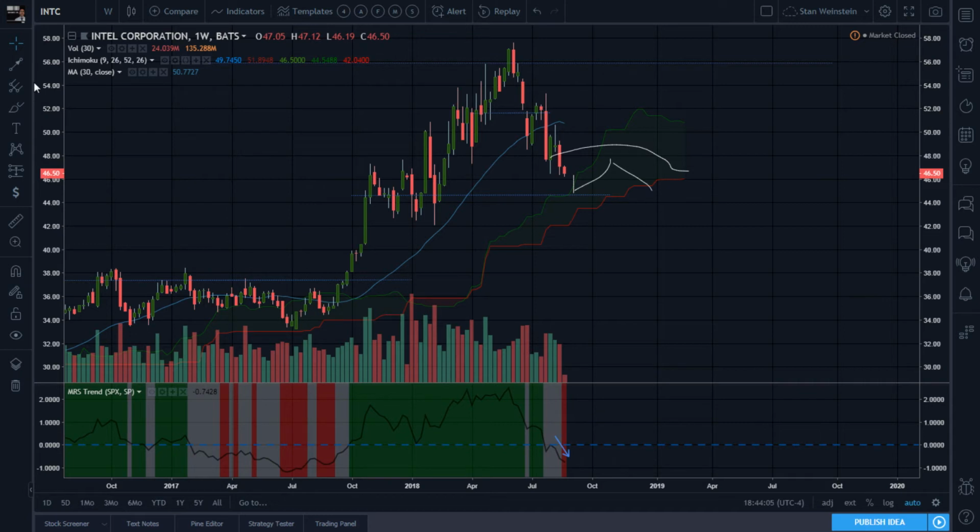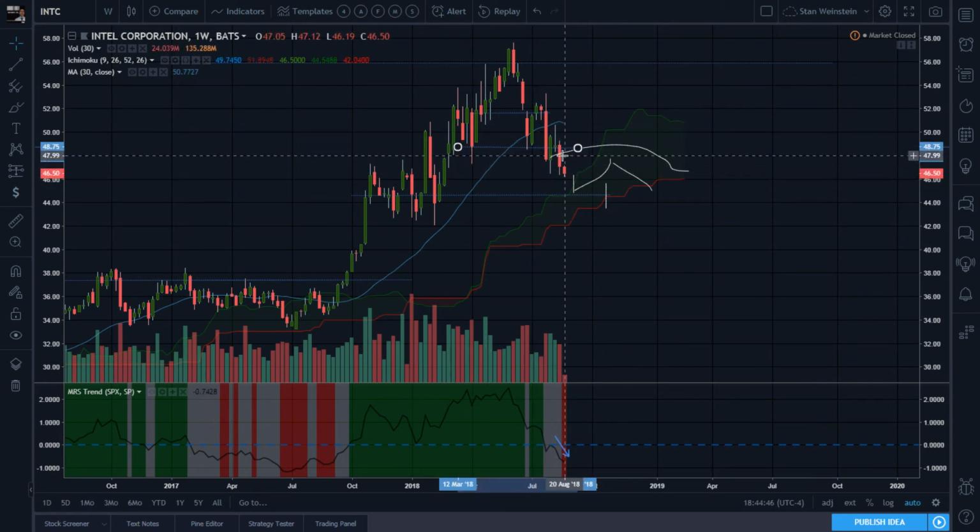All we need now is to get out of the cloud, the Ichimoku cloud. And after that, if ever I have a close below it, and you see my monthly defined breakdown line where we are right now, it's going to coincide pretty much with that area. So I like it when there's synergy, when you see a monthly candle close coincide with or very close to a weekly close, defined breakout or breakdown, and then the Ichimoku cloud. I give it a better value. Because if we would have had a horizontal breakdown line here, Stan, remember, he says always make sure you don't have close overhead or under support. Well, the cloud is helping us define that.